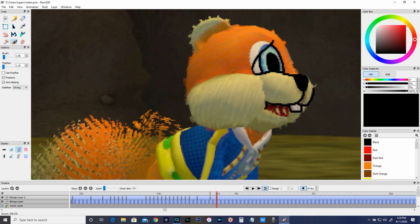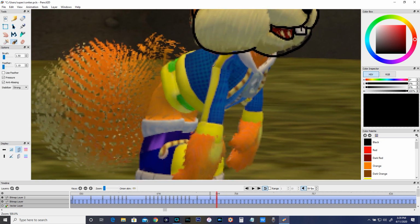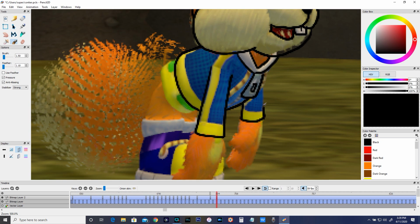The only other models they had of Conker on this were a more limited version of the one from Bad Fur Day, which was just a simplified version of the N64 model. The one in Garry's Mod would have been fine, but they didn't have that one ported over. The other one was from Project Spark, and I already used that for my previous fan animation where Conker accidentally tackles Barry, and there was no mouth movement or eye movement at all, so I just had to work with this Conker one from Live and Reloaded.